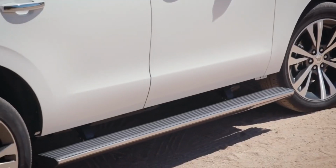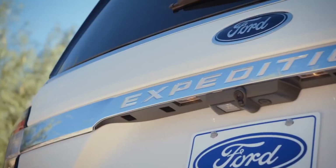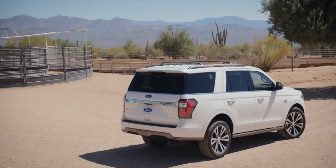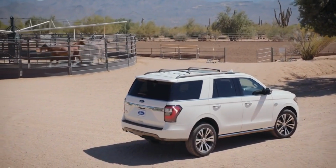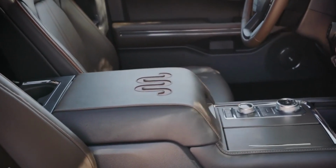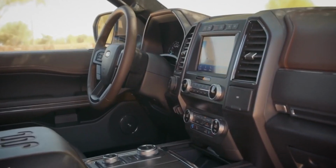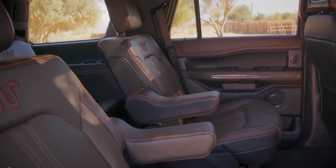But really diving into tangibles, you get 22-inch wheels, an upgraded nicer leather interior, as well as some exclusive styling on the outside to help indicate that it's a King Ranch, including gray paint on the grille, lower bumpers, mirrors, power deploying running boards, a trailer hitch cover, and roof rack side rails. This gray will accent any paint color you choose, and actually I think looks pretty sharp, especially on this blue you see here in these photos.